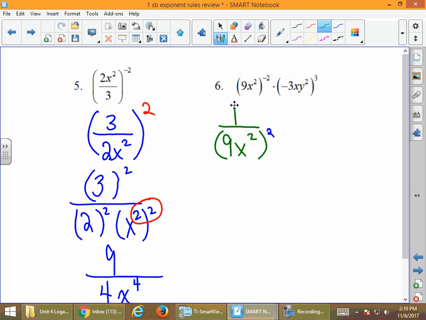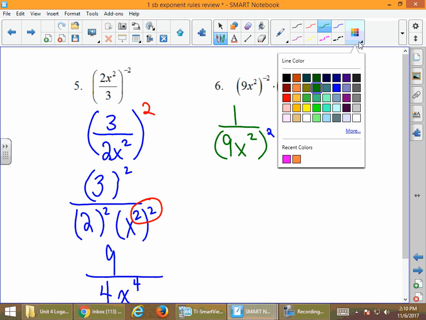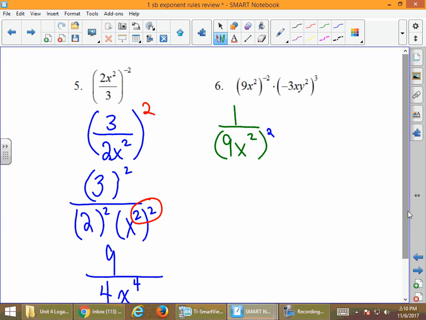Over here, in this second part, we can start simplifying. This is going to be negative 3 cubed and x cubed and y squared cubed. And because we're going to have to multiply here in a couple minutes, we multiply the tops of the fraction and we multiply the bottoms of the fraction. I'm just going to write this over 1.